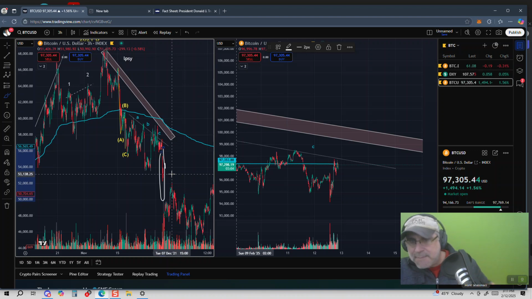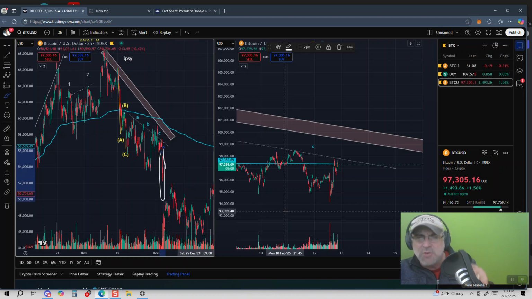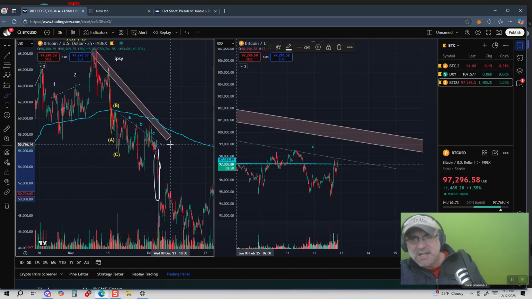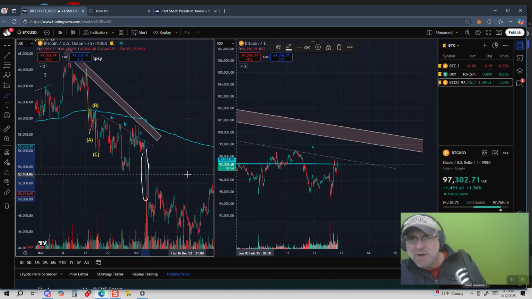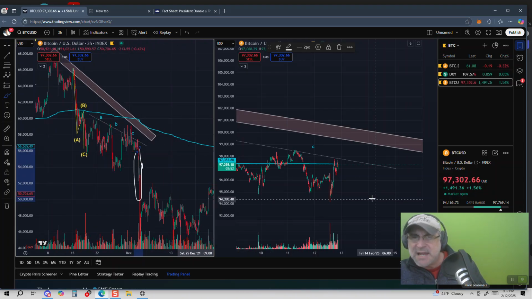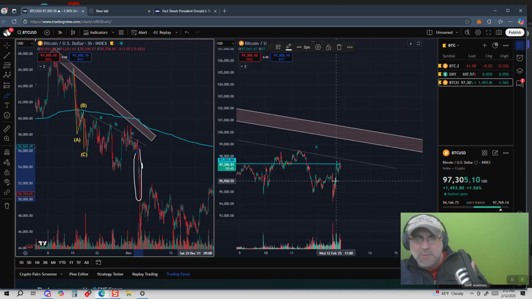I believe whatever happens, it's not going to be long-winded, but it will be a zone for reaccumulation, and I think it's coming pretty soon if we're to continue to go off of this schematic here. So we're going to continue to watch the volume, we're going to continue to watch the prices, and we're going to continue to hope that if it does happen, an altcoin season comes out of that, where the altcoins will suddenly have their dominance.